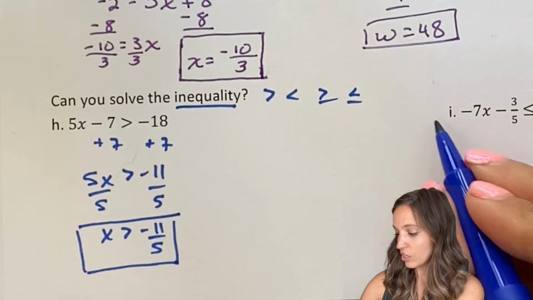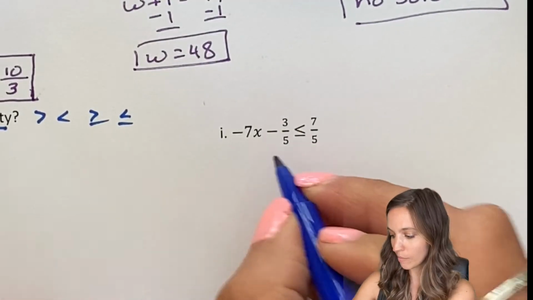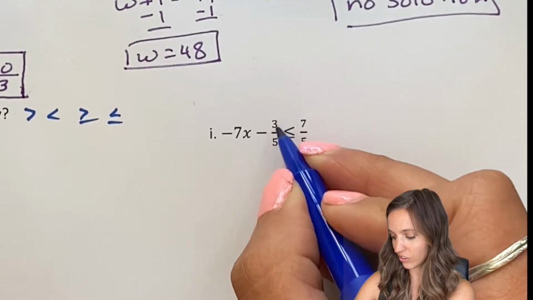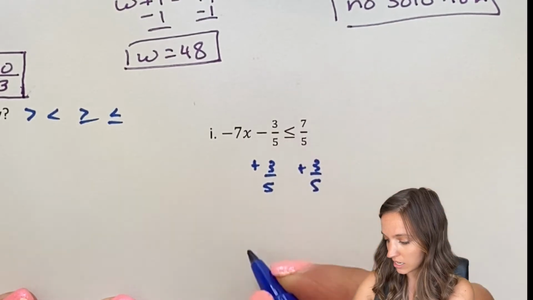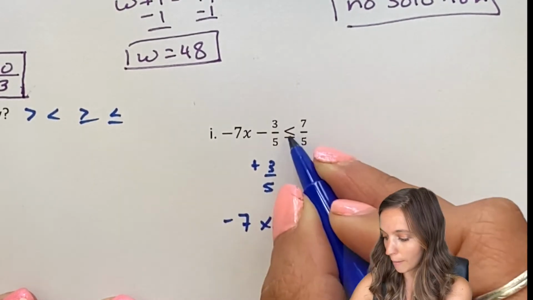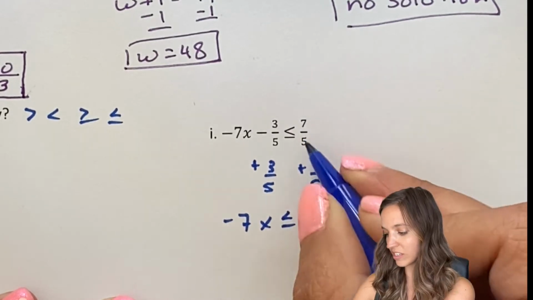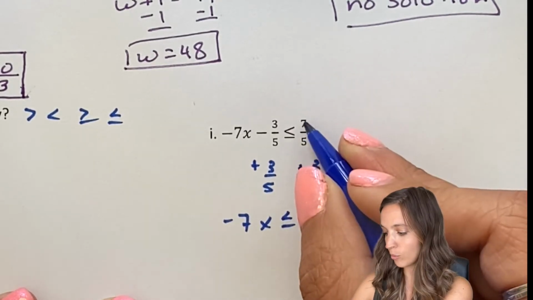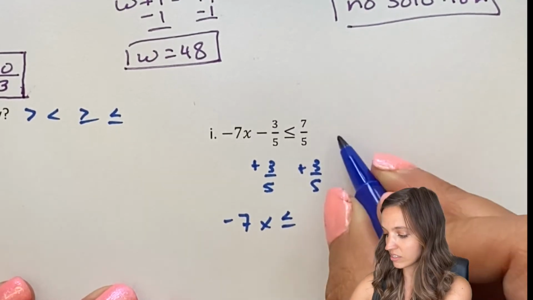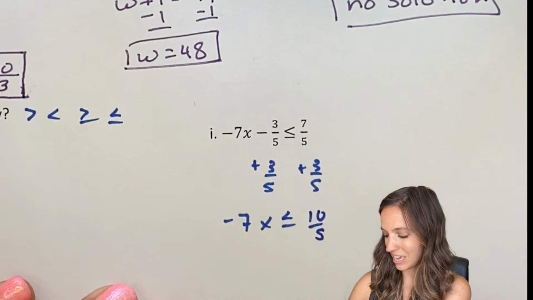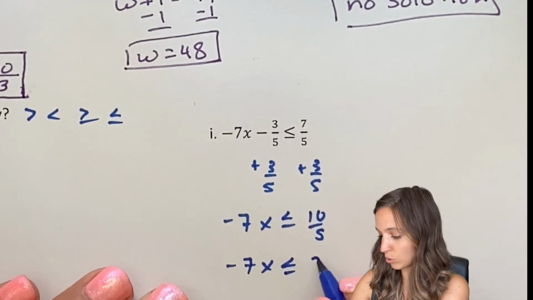So then for this next one, I know there's some fractions there and they're a little freaky, but if I'm really just solving for x here, then I'm just going to add this 3/5 to the other side, no big deal. Right? So then I get negative 7x, copying down my inequality sign, is less than or equal to 7/5 plus 3/5. They already have a common denominator, so I can add their numerators. 7 plus 3 is 10. So 10/5 would end up being, what, 2?